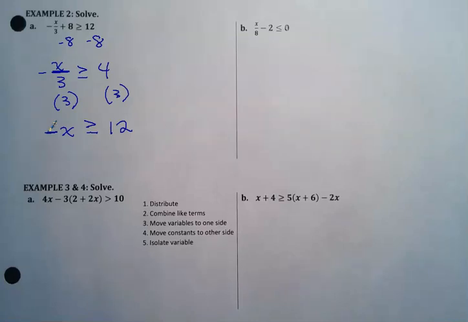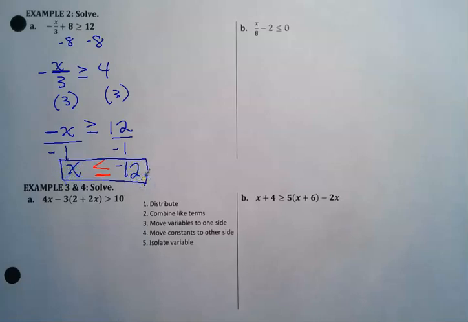Okay, if I divide by 1 on both sides, what's negative x divided by 1? Still negative x. No, division's fine, but what do I need to divide by? A negative 1, right? The negative 1 on both sides. There you go. Did I divide by a negative number? Oh, yeah, so you have to flip the sign so it's less than or equal to. Okay, good. So x is less than or equal to negative 12.